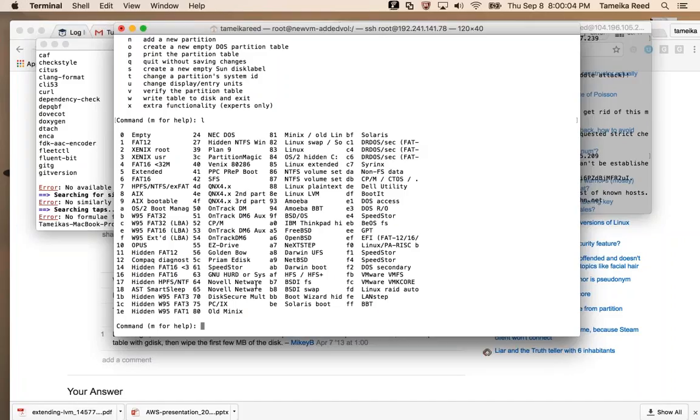You could make a Novell network file system. You can do a GPT file system. The ones we usually focus on when we're doing this are XFS, EXT4, or LVM. Those are the ones we usually focus on.